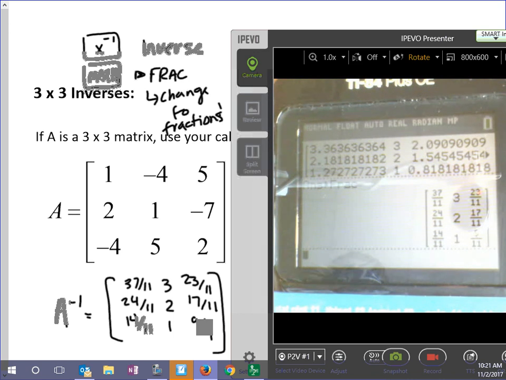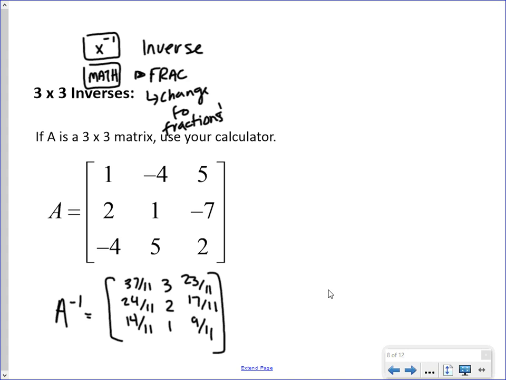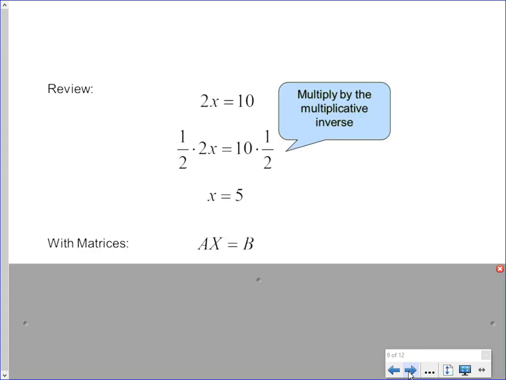Alright, next thing we want to talk about is what are we going to do with the inverses? What's the benefit of having an inverse? Why would I want it? So, this slide I don't think you necessarily need to write down. Just focus and pay attention with us. Do you agree that this is a method up here with the review for solving an equation? You have 2x equals 10. You can multiply both sides by 1/2, and then you would have x equals 5. And I'm showing you right here on the second step, you are multiplying by the multiplicative inverse. 1/2 times 2 is 1. That's the whole point of solving a system, right?